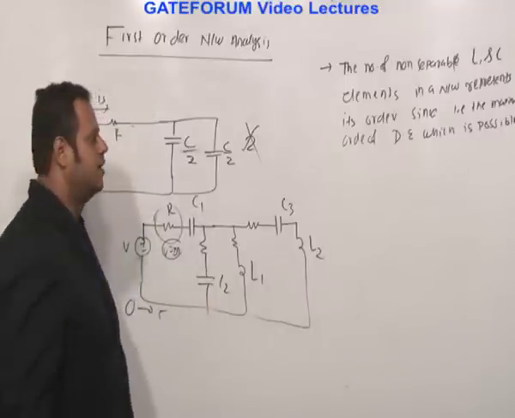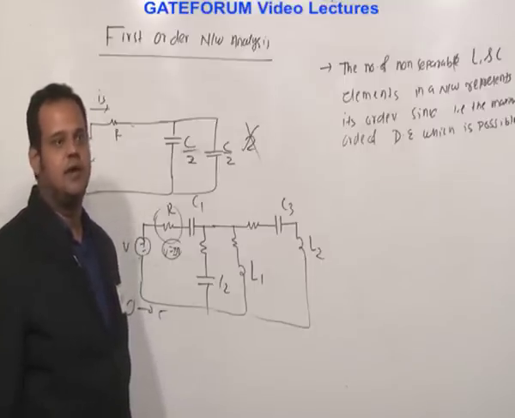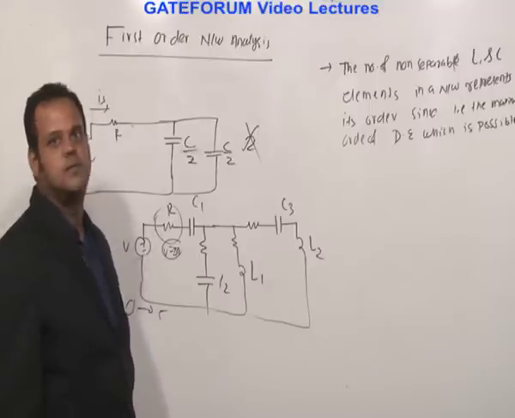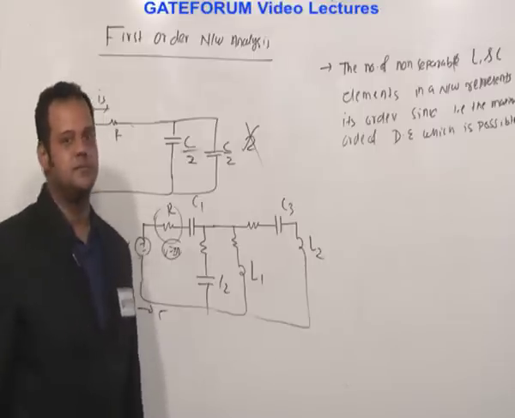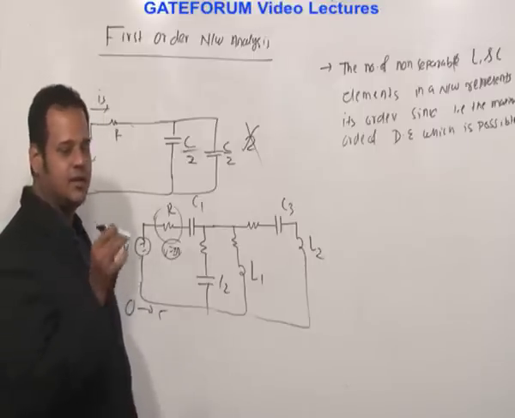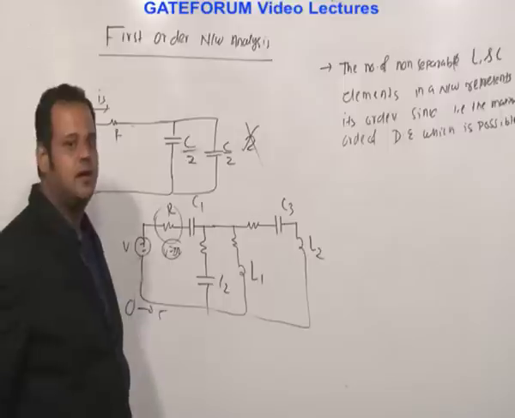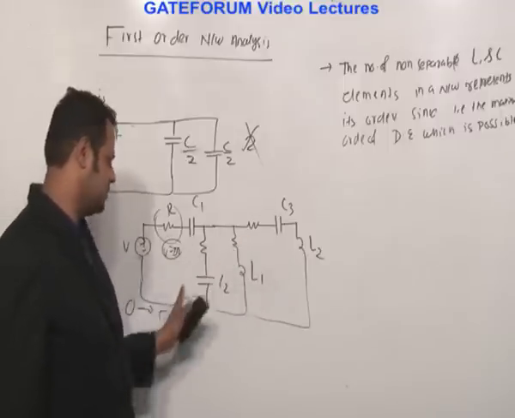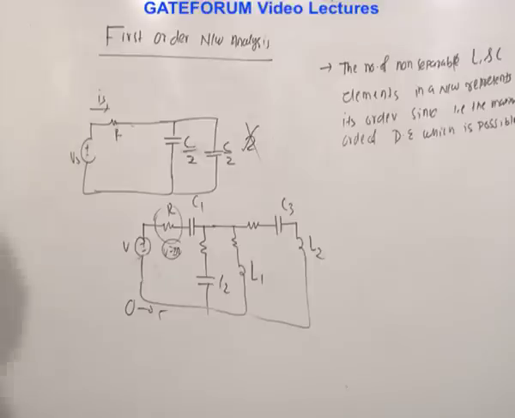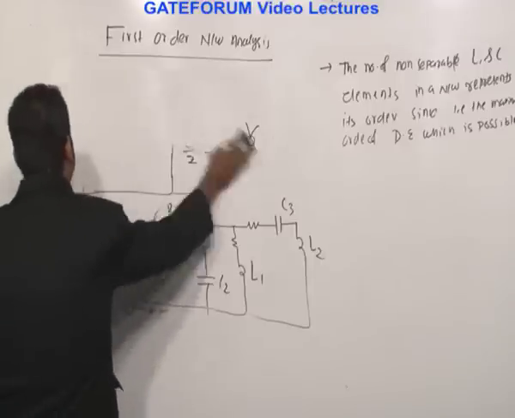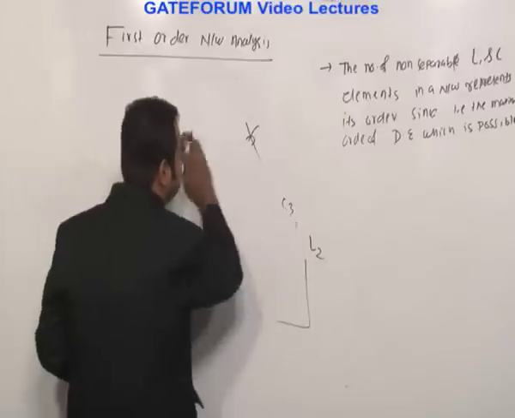And in fact, if you are good in the concept of controls, where you might have done how to find the transfer function of some networks, you might have seen in the denominator the s power 5 term used to come. So what does that mean? The highest power of s in the denominator represents the order of the network. So if you find the transfer function of this, it has to be 5. So that's the meaning of order of the networks.